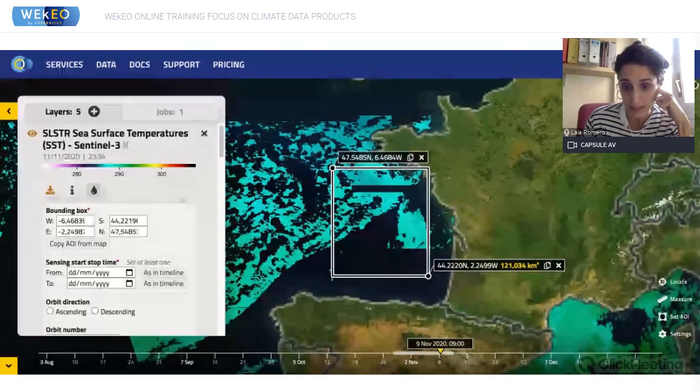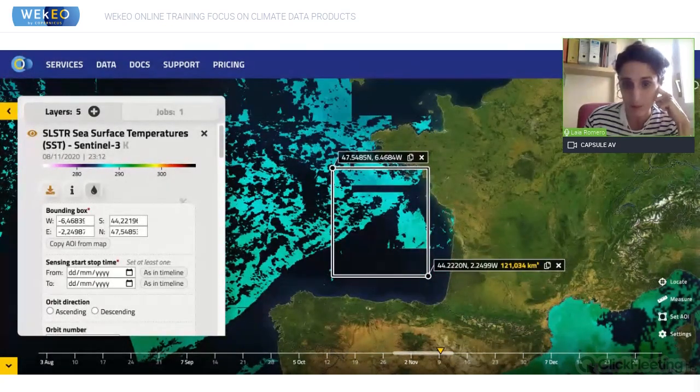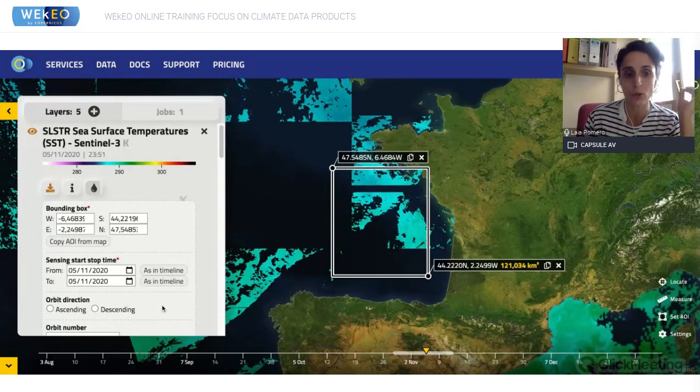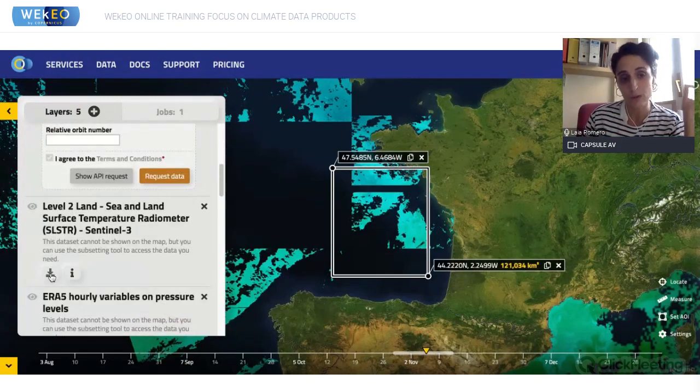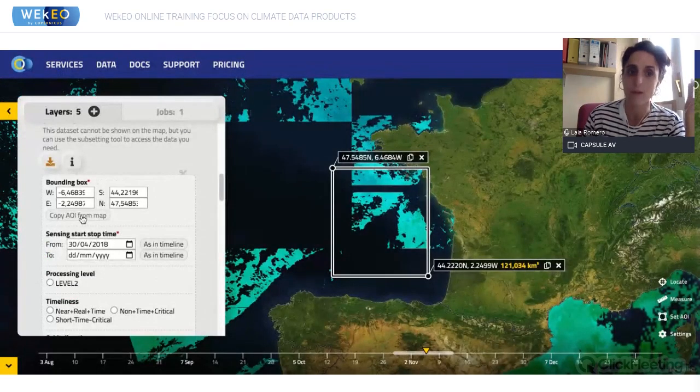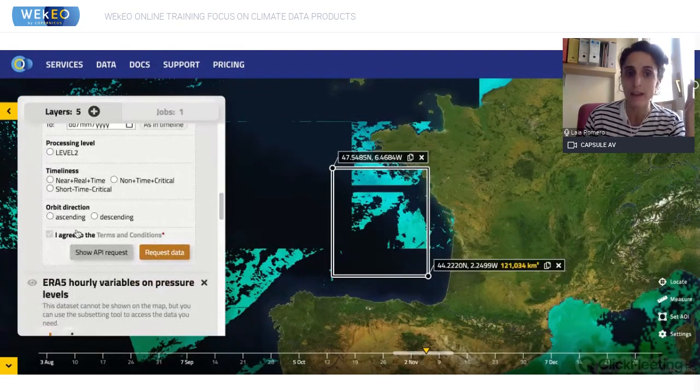As you see, when I change the date in the temporal scale, the platform is updated with the actual information available. Okay? When you share the screen, it is a bit slower than usual, but if you do it on your computers, it will certainly be quicker. So you can copy it from the timeline. And what I wanted to show is that even for those layers that are not viewable, you can copy paste the same area of interest and download everything at once.